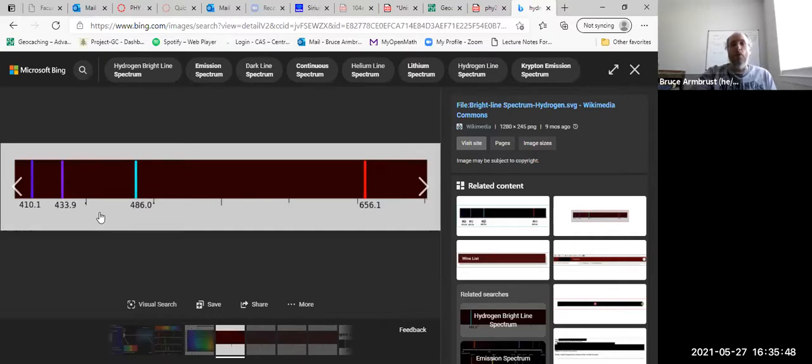So the answer to why the Balmer series was discovered before the others is because they could see the Balmer series. It's really easy to see this. You don't need crazy technology to do this, right? All you have to do is excite some hydrogen and then look at it through a diffraction grating. And boom, they show up. So it's things like this that are also huge evidence that this quantum view must be accurate, or at least for the most part correct, right? There might be some tweaks that we have to do, but this is what we're going to see in general.